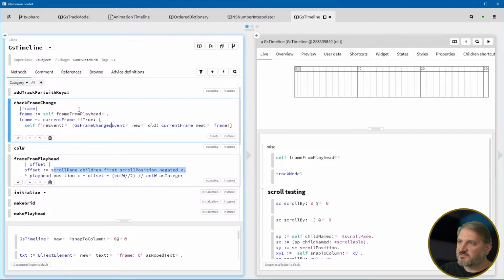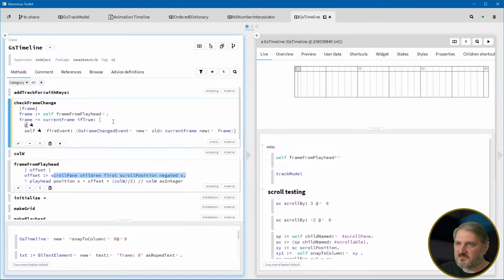The problem is this, it's 0, and it never changes from anything to 0. So the actual problem is this. Current frame equals frame.